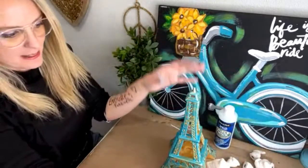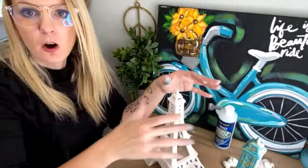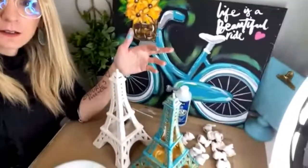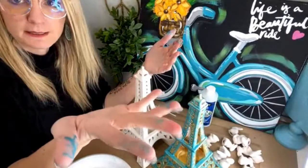Okay, now we're going to ombre this. So what I wanted to share was we had put out all of these. Let me go and see if that'll go into the. Let me go this way. There we go.